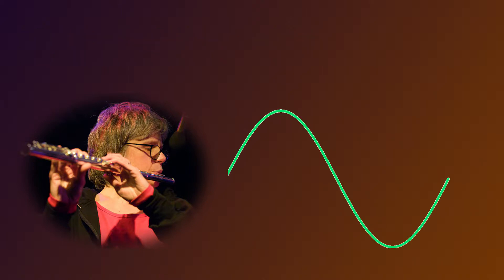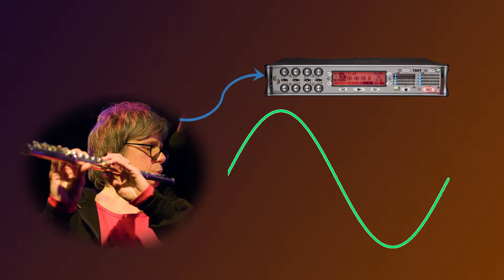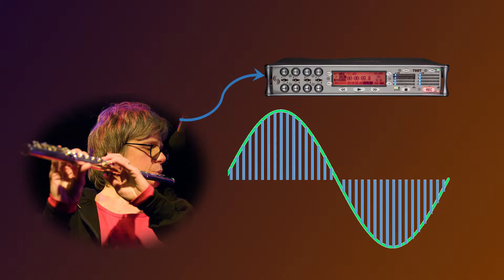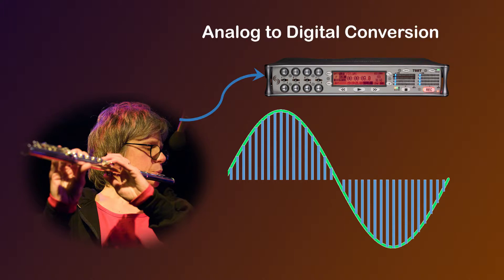This is an analog phenomenon. We could say that there are no computers involved in the production of the flute's sound. If we take the signal from her microphone and send it to a digital recording device, that device will create a model of the analog wave by assigning numeric values to points along the wave. This is digitization — taking an analog phenomenon and creating a numeric representation of that phenomenon. The process is often referred to as analog-to-digital conversion. The resulting digital audio object is then stored in an audio file, such as a WAV, MP3, or Apple AIFF.